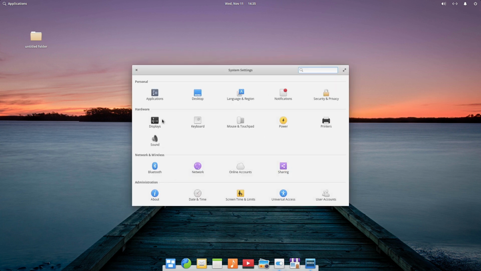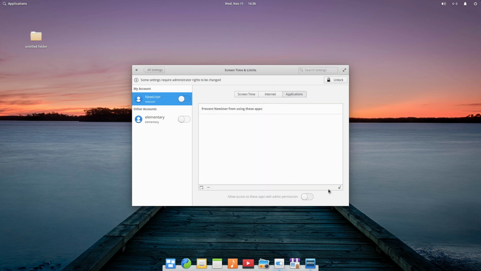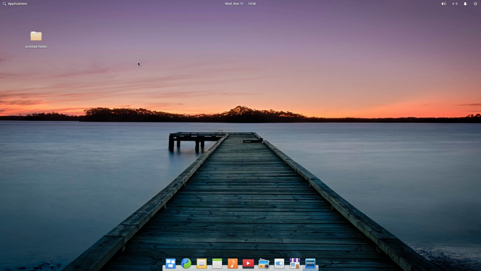One of the things I've always said is an excellent thing about it is they've always had good parental controls, which is now called screen times and limits. So you can go ahead and set yourself screen times on weekdays and weekends. You can limit some applications. So there's a lot of different things that you can do. So if you are having a computer for a family-friendly setup, where you need to have a computer in your house with young kids and you want to restrict access or things that they have, then this one does make a good logical choice, because you don't have to mess around with figuring out how to do any other parental controls. It's already built in from the ground up.